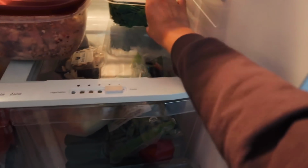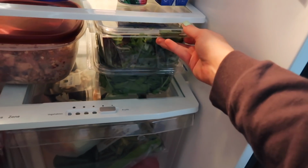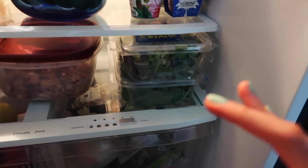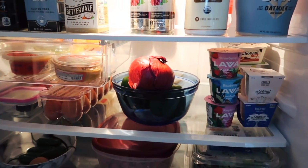I'm just moving this so that way they're stacked on top of each other. But oh my God, it was the best salad ever. It looked so good too. I posted it on Instagram and so many people were asking questions about it, but trust me, it was 10 out of 10 incredible.